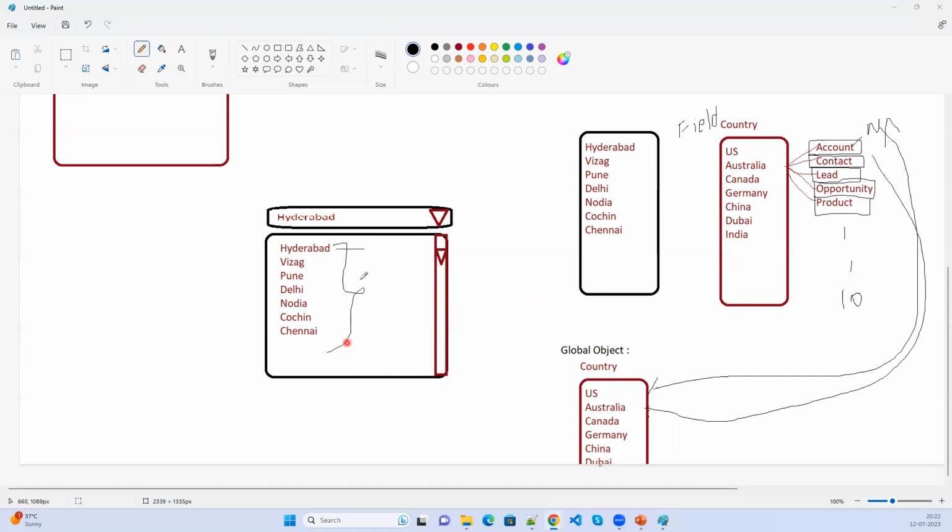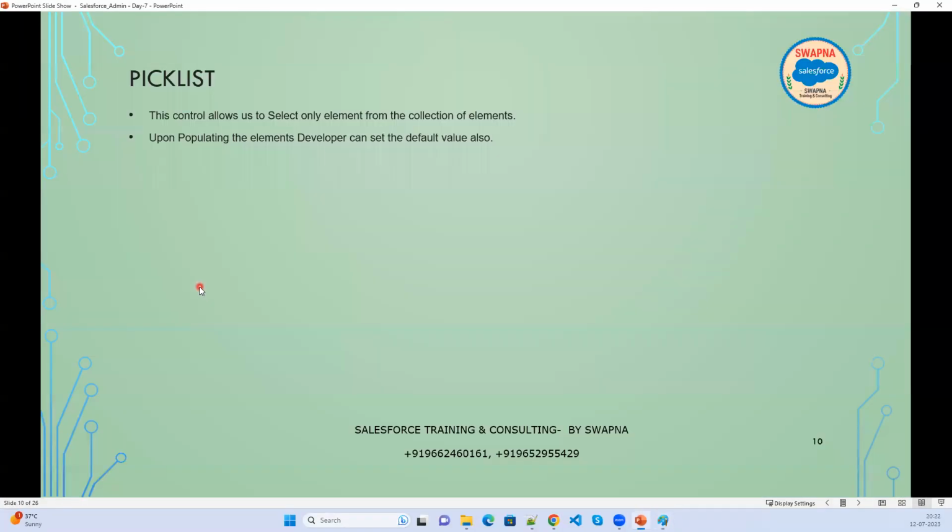Now I have multiple city names here, around 100 city names. By default, whenever we are creating a report, it should take Hyderabad as the default. That means if the user is not entering the city, it should automatically take Hyderabad. So I can make the Hyderabad value the default value, and it will automatically be taken by the system.